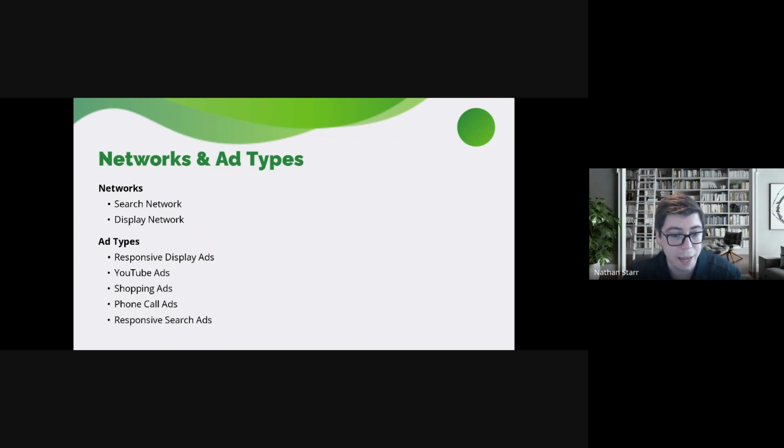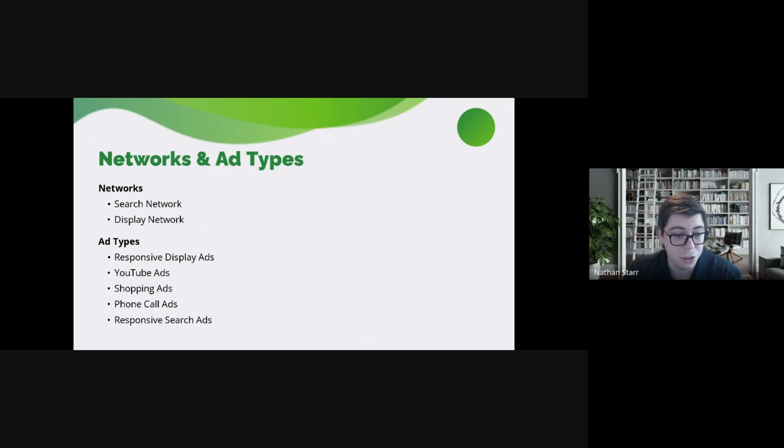And then the shopping ads are also going to be on the search network. These are directly connected to an e-commerce website where you'd be able to show off your products, their ratings, the price and name immediately on that search result page. Phone call ads are also on the search network. These are going to mainly be showing up on mobile devices. So instead of a link to your website, when somebody clicks on those, they would automatically call your business rather than navigating to the site.